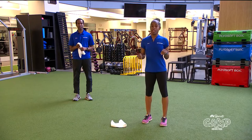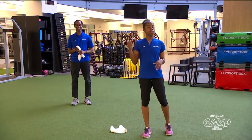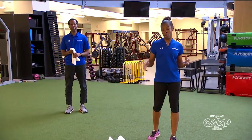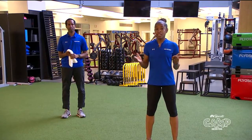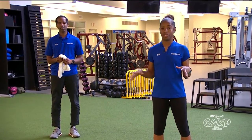Fencing is in the modern Olympics and has been in every Olympics ever since. There are three weapons: foil, epee, and saber. But we're just going to show you the basics you need to understand about the sport. With modern fencing, the goal is to hit your opponent before they can hit you or even try to hit you. Today we're going to walk you through how to use your legs, your arms, and how to defend yourself in the sport and have fun.